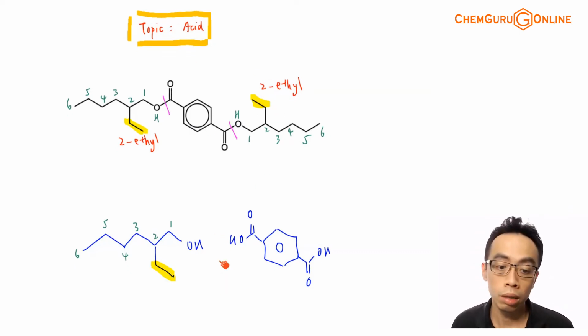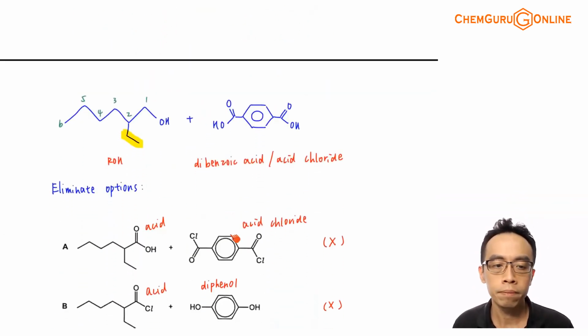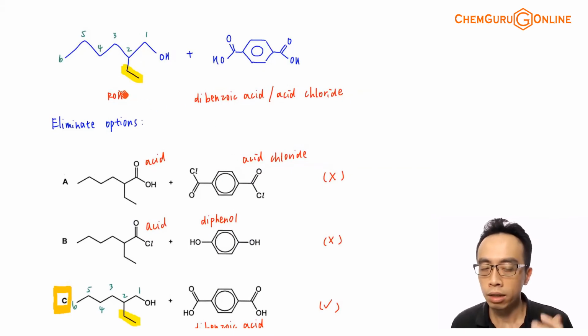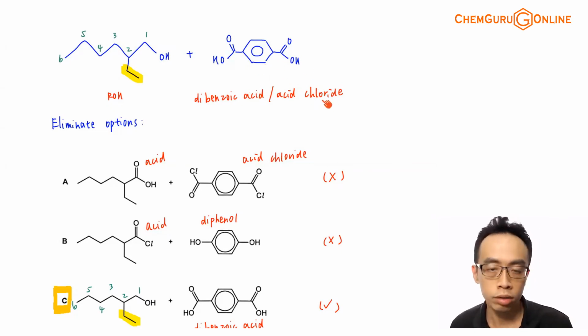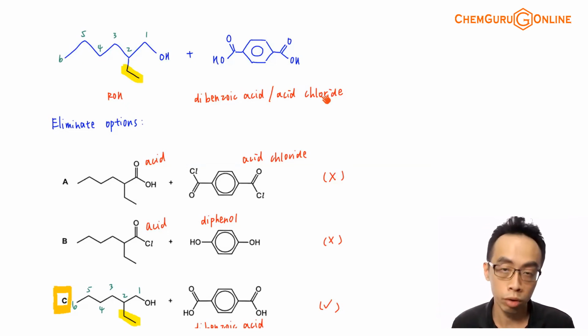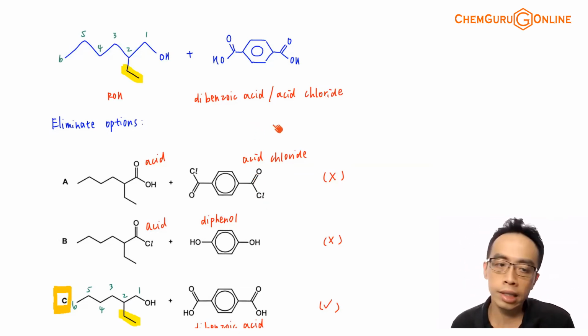So now we are able to run through the options A, B, C, D, and see which is the best answer. Now remember, what we have is this alcohol, 6 carbon, OH group on position 1, ethyl group on position 2, and what we want is either a dibenzoic acid or a dibenzoyl chloride. So either acid group or acid chloride. If the options give me 2 of them, then we'll choose the acid chloride because acid chloride is more reactive. Of course, we will have to choose the best answer depending on whatever is available. So let us run through options A, B, C, D, and let us eliminate the options.